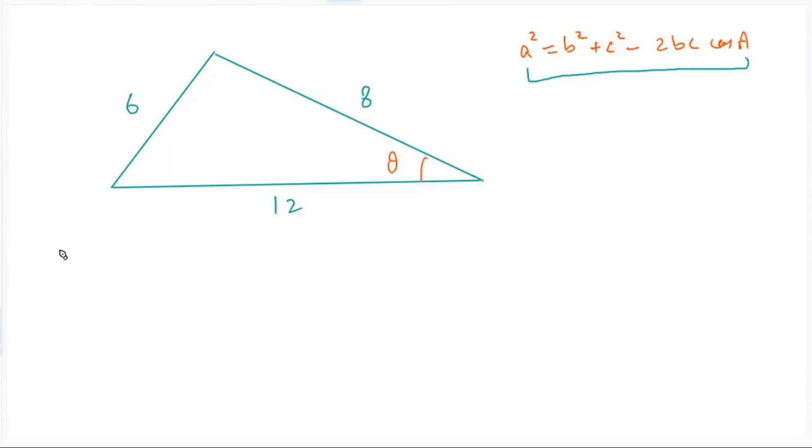अगर आपको फिगर से लग भी रहा हो, यहाँ पे नहीं बन रहा है ना, नहीं बन रहा. अगर 6, 8 और 10 होता नीचे, अगर 10 होता नीचे, then it would be a right angle triangle. In this case, this is not a right angle triangle. अपने फिगर को देख के खुद से guess नहीं करना, measure भी नहीं कर सकते because figures are not generally drawn to scale in the paper. It's not 90 degrees. Okay. If it's not given, you do not assume that.